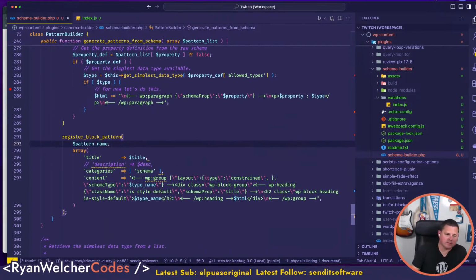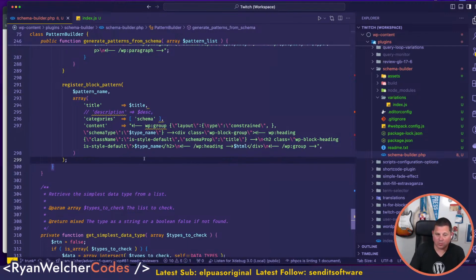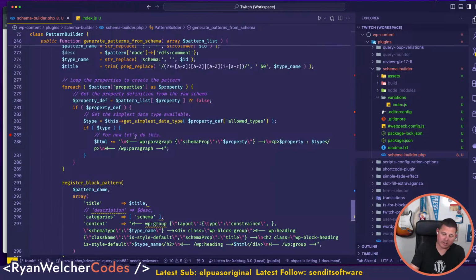But when we registered this block pattern, that block pattern has become registered. So we need to ensure that we're dynamically generating the markup as well, and hold all that markup in memory before we register the block pattern.